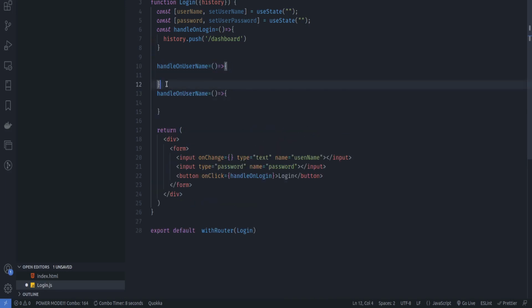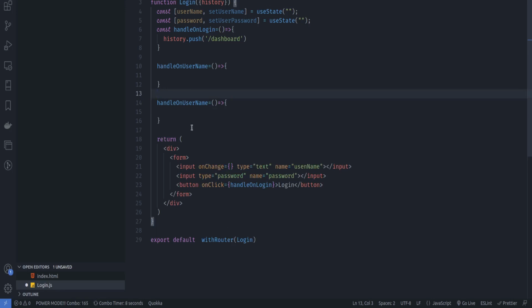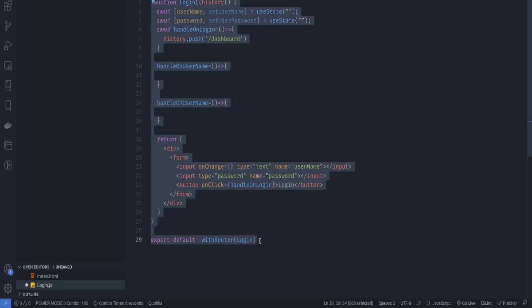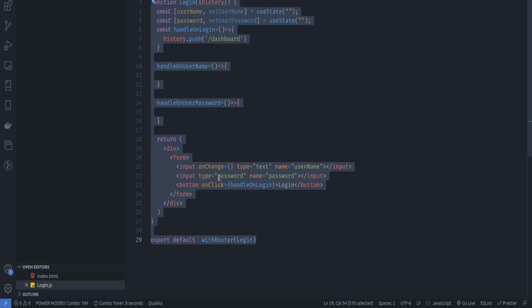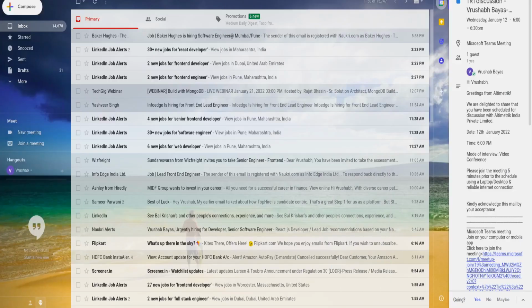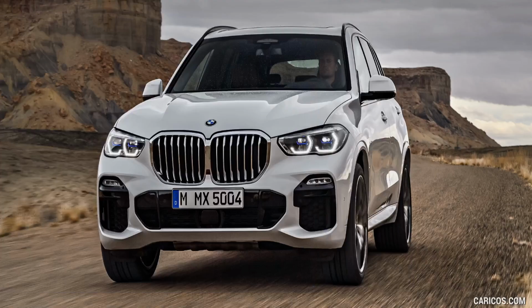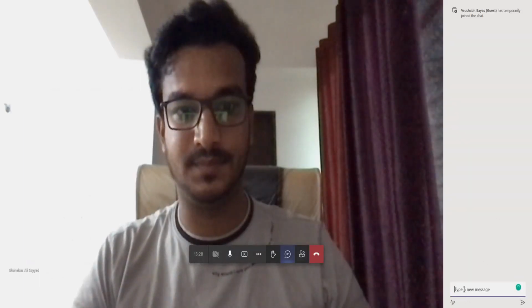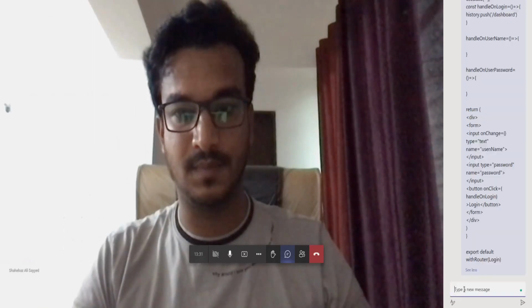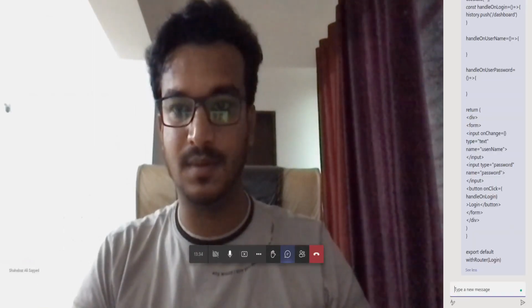That's it, I think. Just paste this code in the chat window and stop the screen sharing. Okay, sure. Don't worry about it, just paste it. I have pasted it in chat.